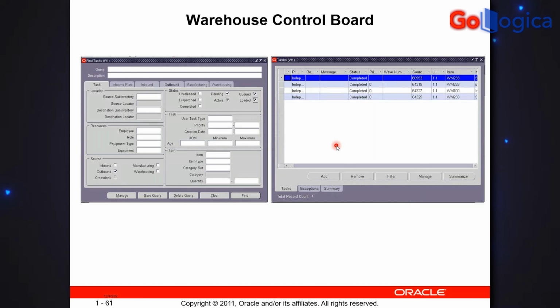Right. So here, suppose for a sales order you have four tasks. You can log in and check how many lines are already picked, already staged. If I click completed here, I can see all the completed tasks over here. So the flows only can be checked here, and labor productivity cannot be checked here. That is not possible. Not even operation wise, like for inbound, what the productivity is for the day. Nothing related to that.